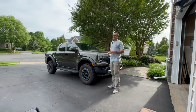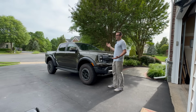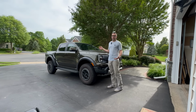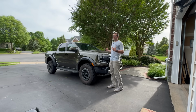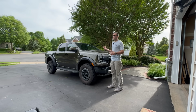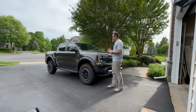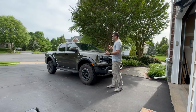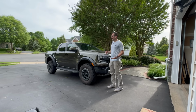I did pay $2,000 over MSRP for it. I was totally fine with that because I really wanted it, and I got one of the first ones on the East Coast. So for me, it was just the truck I've been looking at overseas for 4 years. I've been watching the Australians having so much fun with these trucks. I don't really want a full size. It's just too big to drive in and out of DC. I know people do it. It's too big for me to drive into DC. And the full-size Raptors are 20 or 30 grand more than this. So to me, this was the perfect truck. And when it came here and one came in local, I just had to have it.